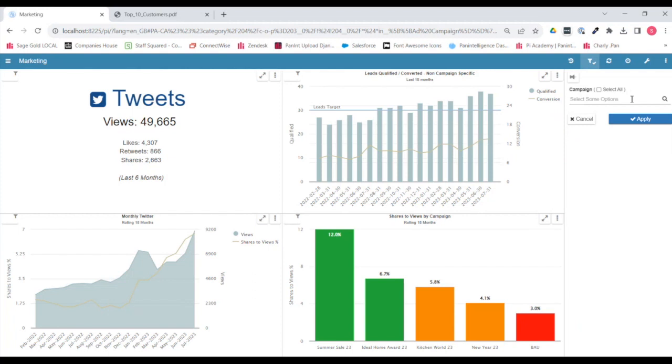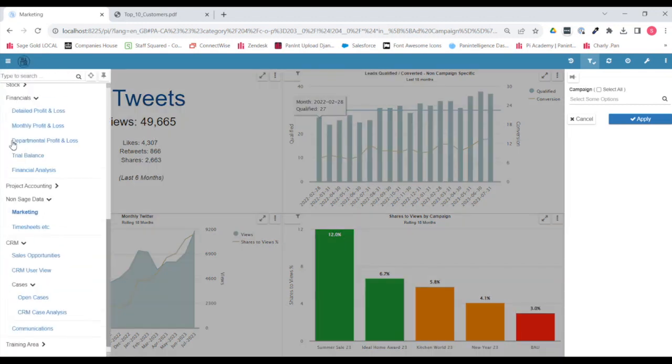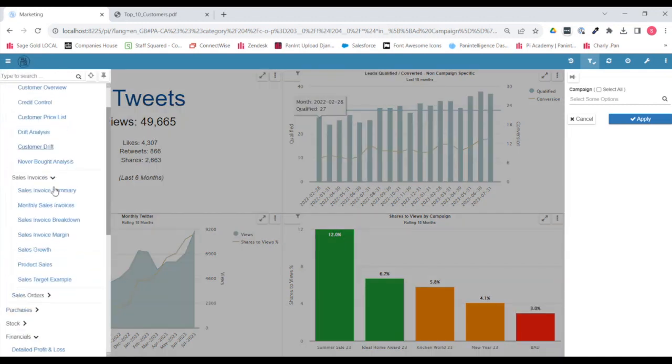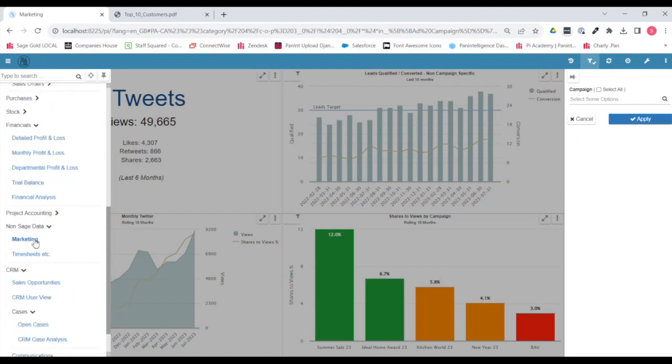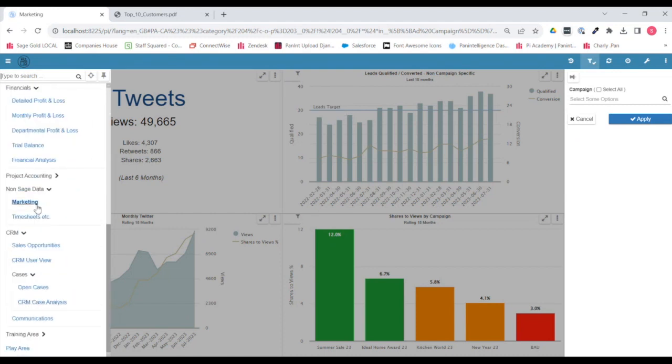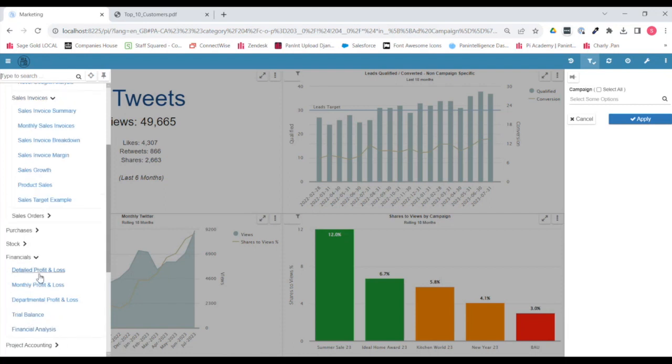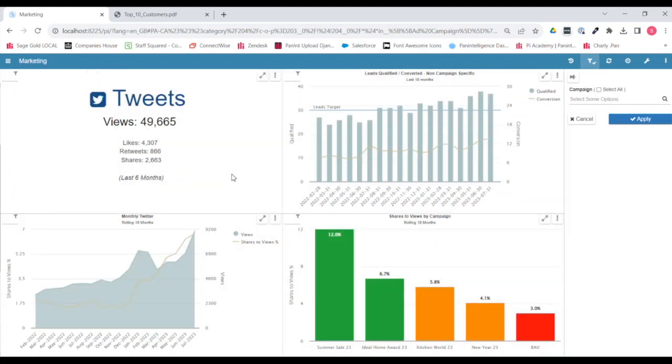Now, I mentioned that, and Chris mentioned as well, that you only see the data that you're allowed. There's 3 elements to the security, basically. First one is which parts of the dashboard at all you want to see. So if this is a salesperson, for example, you wouldn't give them access to the P&L. That would be one level of restriction. The other level of restriction is what actual rows of data you want people to see when they're logged on.